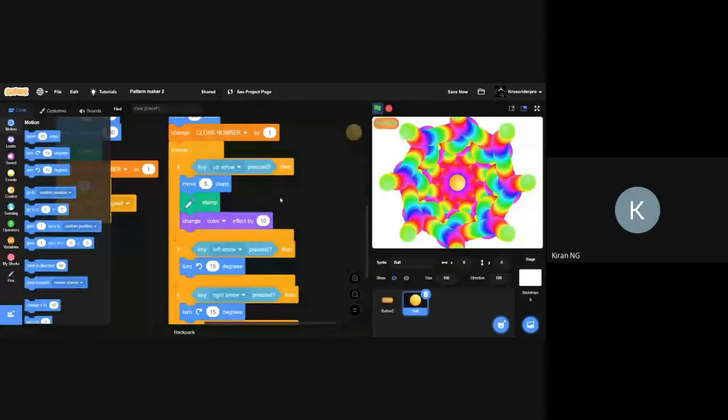No, actually, where is the trigger? I didn't see any loop here. Show where you are calling when up arrow is pressed. Where is that command? First, the clone should be called. How is the clone getting triggered? Show me the other piece of code which is on the left side. Now drag your code, or you can share the code in your chat window so that I will also see and I can explain. Because I'm not understanding your question. Yeah, just share the code URL of this. Is it shared? Yes. Yeah, one second.